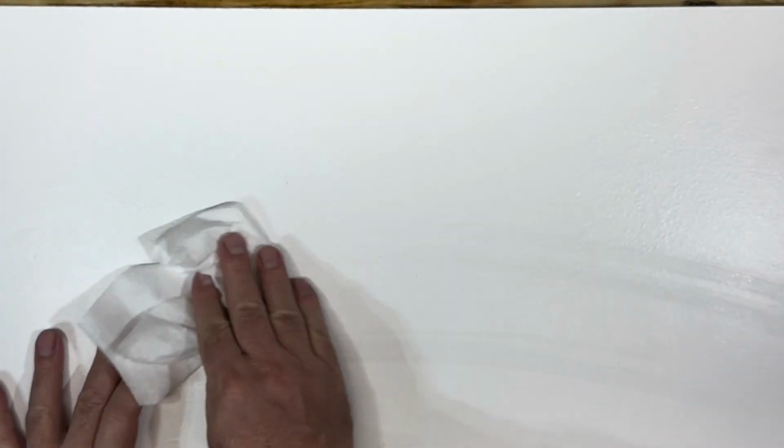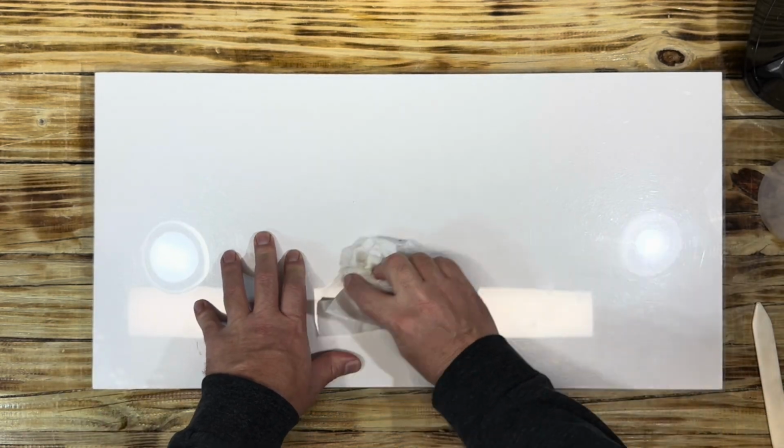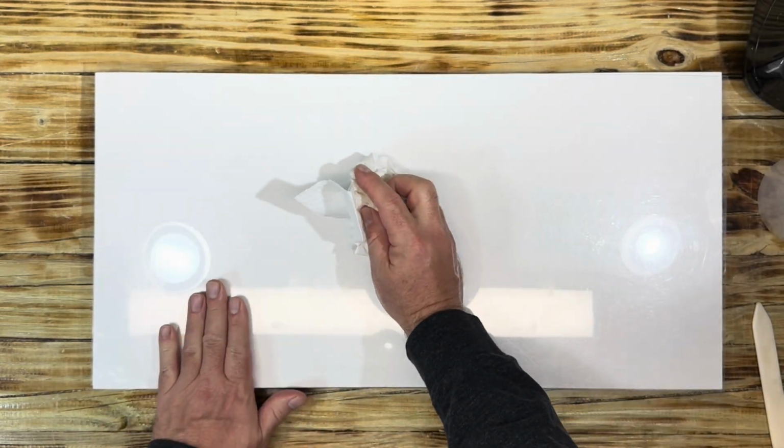And now we want to put the shelving unit down. Nice, clean, white shelving unit. That's what I use for Big Bertha. Next, what I want to put is my plastic sheets, just like this. Everyone see me use these plastic sheets. Give it a nice wiping.